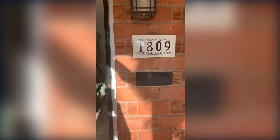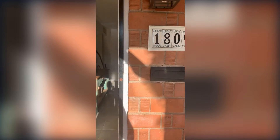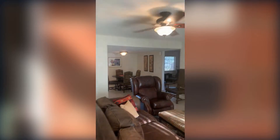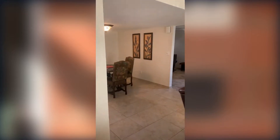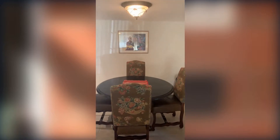Today we're at the newest listing that hit here in Scottsdale Estates at 1809 North 74th Place. When you walk in the door, you're going to walk into a cute little seating area. You can see all the walls have been freshly painted, a nice new ceiling fan, and it opens up into the dining room space. This house is 1,506 square feet but it feels like it lives much larger than that.